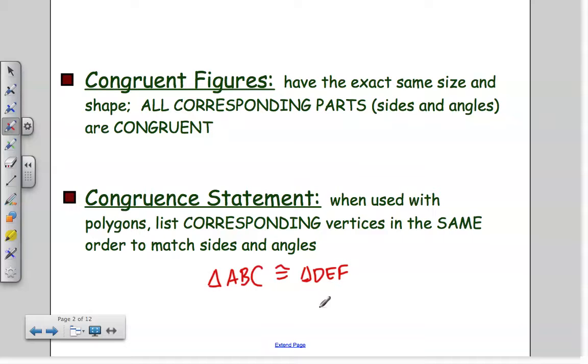It could be any polygons, and if we're talking about quadrilaterals or pentagons or anything more than triangles, you don't really need the symbol like I do for triangle. But make sure your vertices are in the same spots. This means that angle A must be congruent to angle D because they're the first letters, and angle C must be congruent to angle F because they're the last letters. And if you talked about side AB, it must be congruent to side DF. So all the corresponding parts need to be in the same order, and that's really important with congruent statements. And sometimes these congruent statements can help you decipher things about a picture too, and we'll see that in the examples.